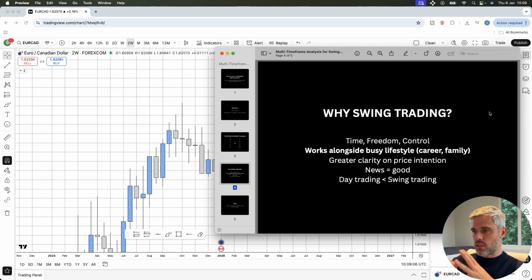If you can get patience and discipline into your trading, you can sit in swing positions and just go and live your life. Once you get an entry, you might be sat in a trade for a week, but that doesn't mean it's not a good trade. And you might win that trade, I don't know, make a couple of $1,000, and actually you're taking 5-10 trades on the daily time frame that you win, lose, and you actually end up with your $10,000 anyway. We'd love to make $10,000, but what I'm trying to say is that swing trading is just as good, in my opinion, better for the reasons that I mentioned than day trading, but it's definitely personal preference.